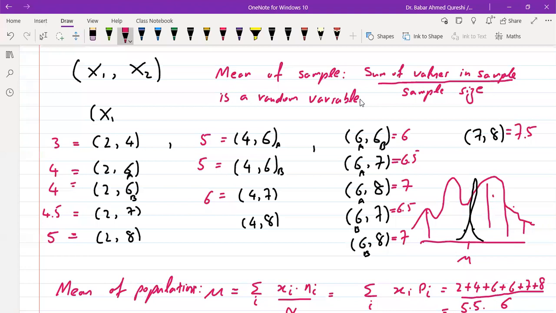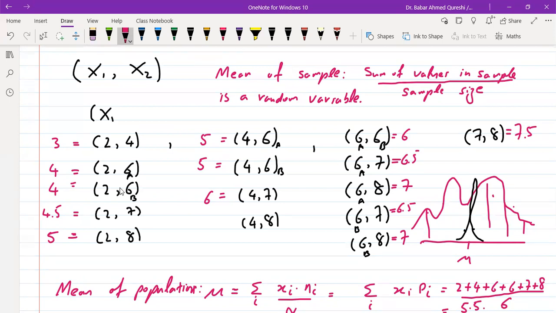Well, the same idea you have for how you find the probability distribution. You repeat this experiment a huge number of times. And from this sample space, you can just count, since each one of them is equally likely, because I have counted all the possible samples I can get in terms of members, not in terms of values. So each member is equally likely to turn up over here. Each bracket is equally likely to turn up over here. So each one of them is equally likely. But not each value of mean is equally likely.